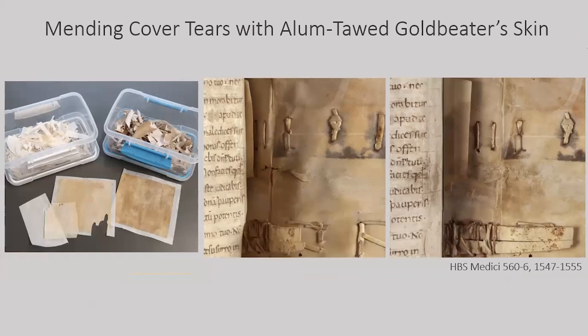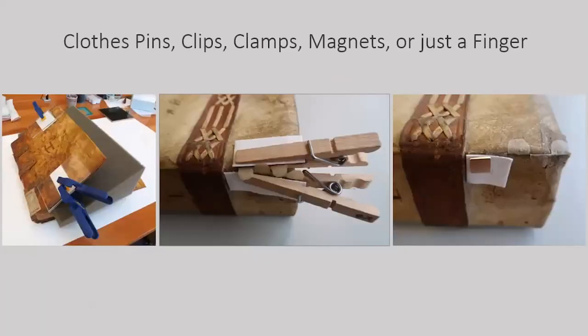Tears in the covers were mended with Alan Todd gold-beater skin, sometimes lined or sandwiched between long-fibered Asian tissue for greater strength. The gold-beater skin was toned with dilute golden acrylic paints applied in multiple washes to achieve the right tone. Between applications, the membrane was dried on a small vacuum table. Mends were applied with 10% high molecular weight fish gelatin. The properties of the fish gelatin allowed for application at room temperature, resulted in a strong, flexible bond, and did not interfere with future protein analysis. The downside was an extended drying time, which required some creative drying methods. We used a variety of clamps, from C-clamps to mini model-making clamps, as well as clothespins and rare-earth magnets to apply pressure to hard-to-reach spots — and sometimes we just had to hold them in with our finger.